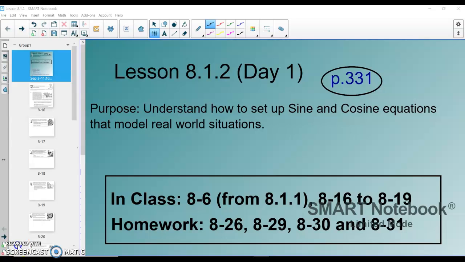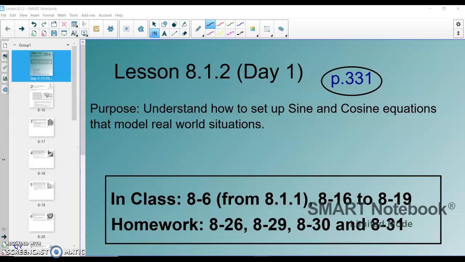All right, here is my video guide for the lesson 8.12, and I'm going to say that's day one. We might continue to do more of this tomorrow, depending on how far we get here. This is a little bit longer of a lesson, so I'm going to try to do it in one video, but it might take two, because the purpose here and the idea here is a little bit more in depth, and I want to try to explain it completely with being virtual like I am.